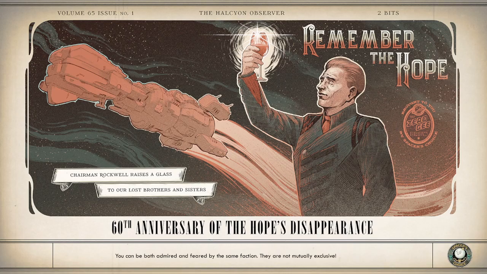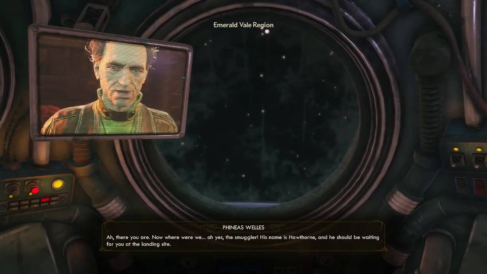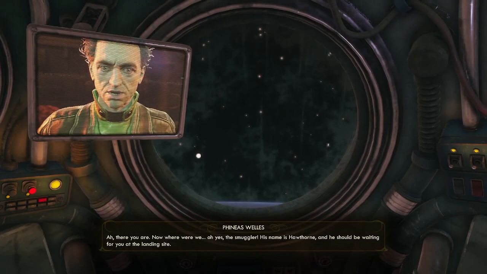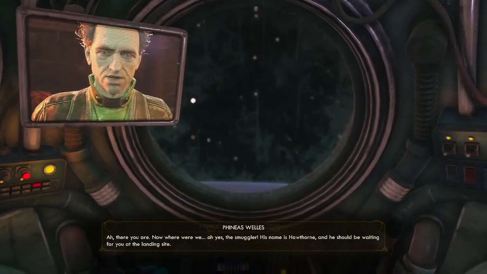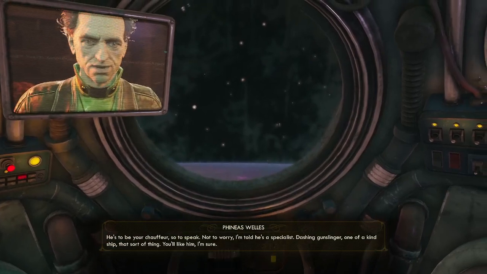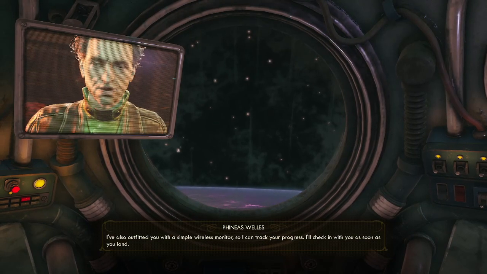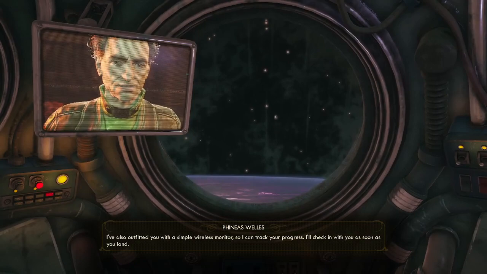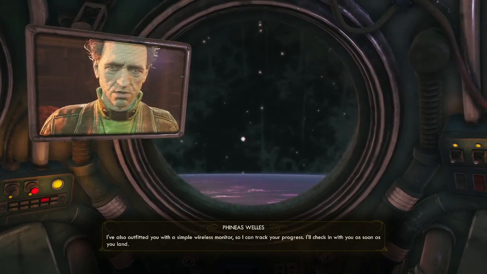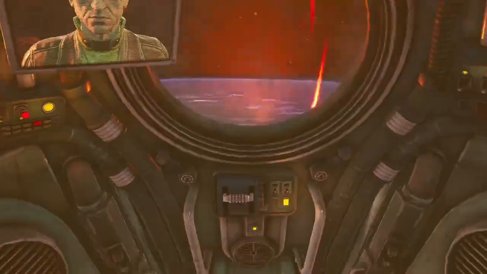Wait, what? Oh! The body's in the floor. Remember the Hope. 60th anniversary of the Hope's disappearance. Can you hear me? Is this thing working? Ah, there you are. Now, where were we? Oh, yes, the smuggler. His name is Hawthorne, and he should be waiting for you at the landing site. He's to be your chauffeur, so to speak. Not to worry. I'm told he's a specialist. Dashing gunslinger, one-of-a-kind ship, that sort of thing. You'll like him, I'm sure. I've also outfitted you with a simple wireless monitor, so I can track your progress. I'll check in with you as soon as you land. Good luck. All the colonists are counting on you. Oh, no pressure then.